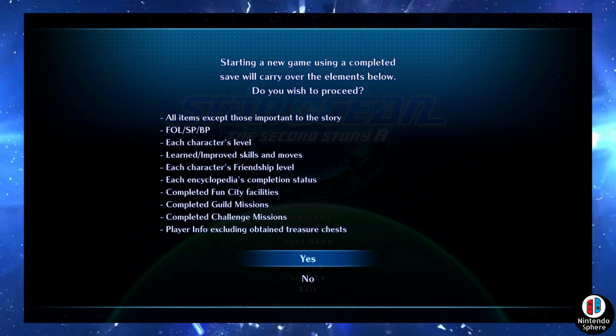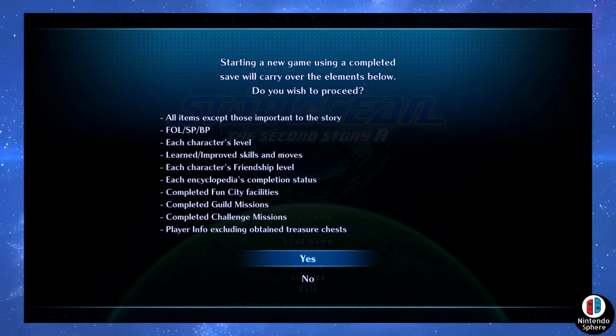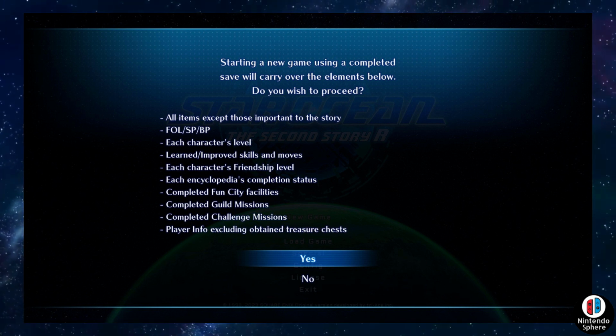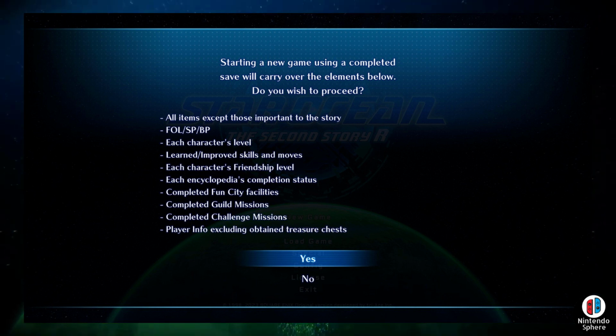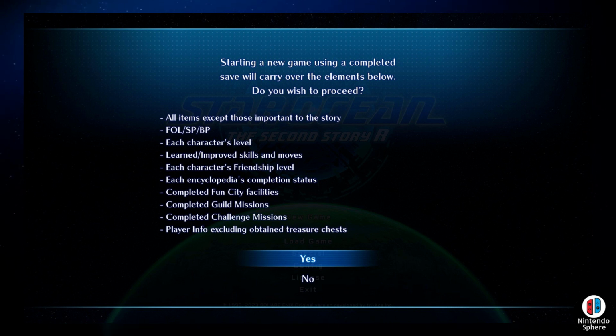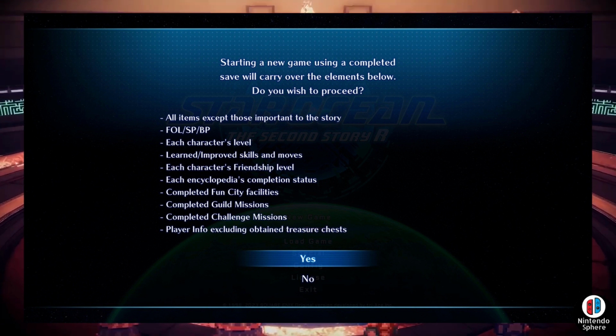Another couple of things you do get to keep with you are FOL, key items, and all other items. So when it comes to certain quests that you might have where they require you to go pick up an item or something along those lines, you can just complete those quests right then and there. You don't really have to actually go do the quest again.